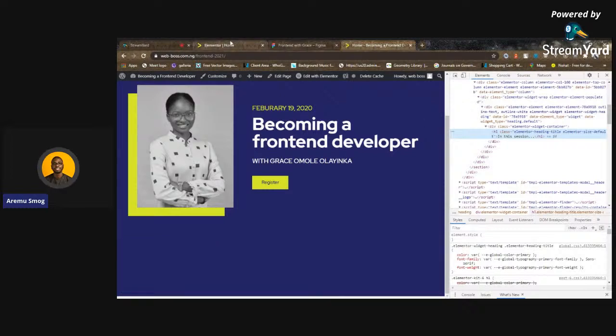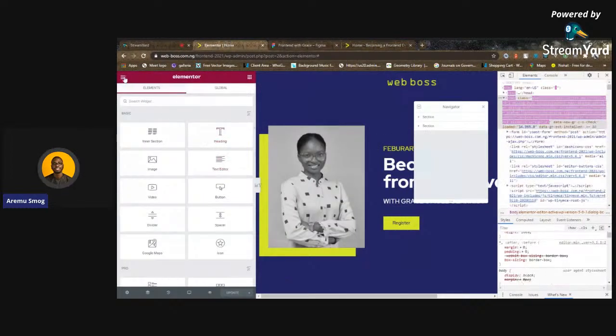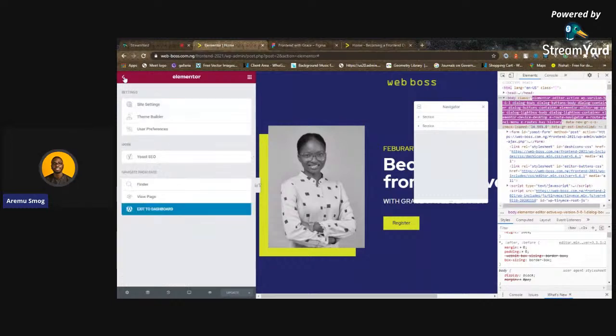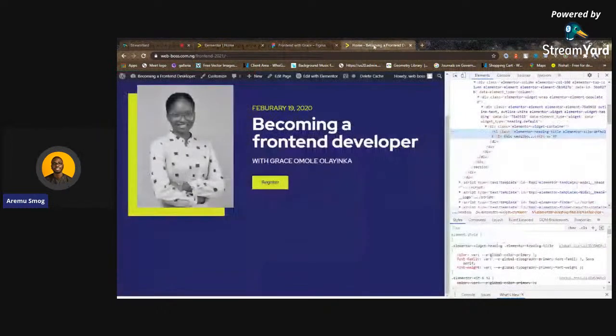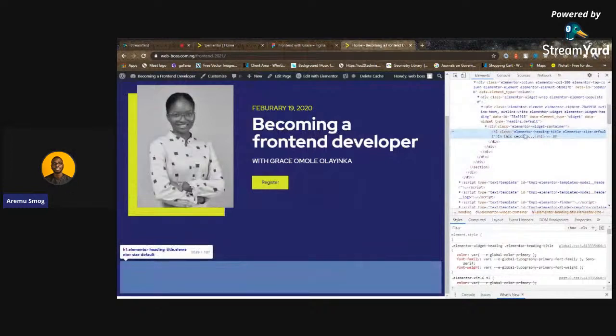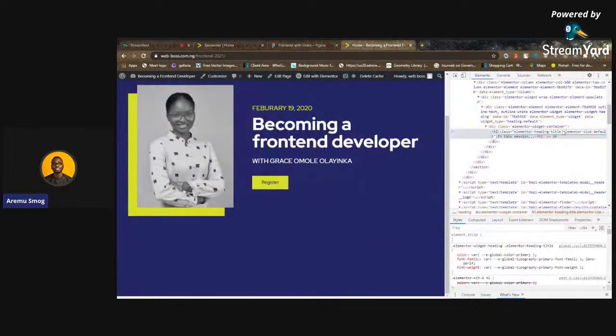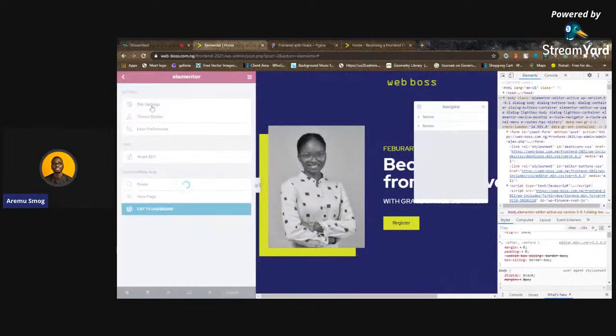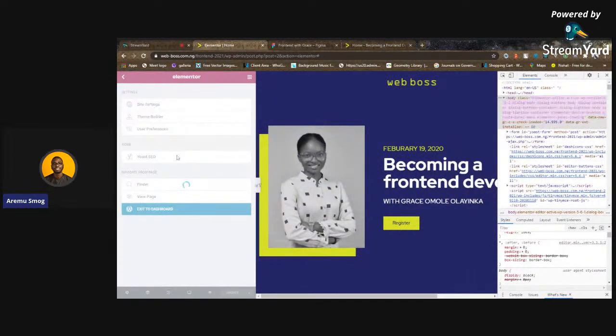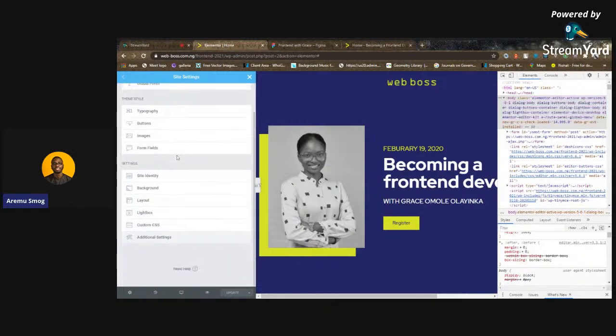And the way we can simply overcome that is to come over here and say, so these are H1. So we can simply come here and say Elementor.heading. So we can simply come over here and copy home site settings. So this is the problem with using page builders and all these things.